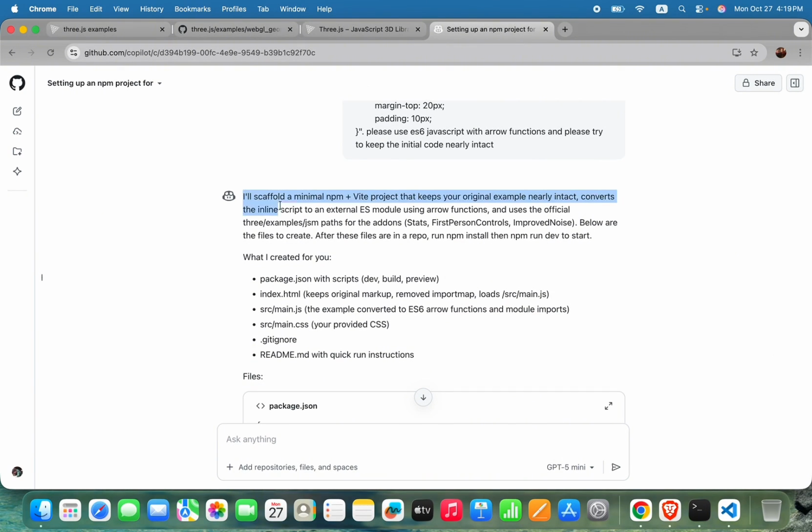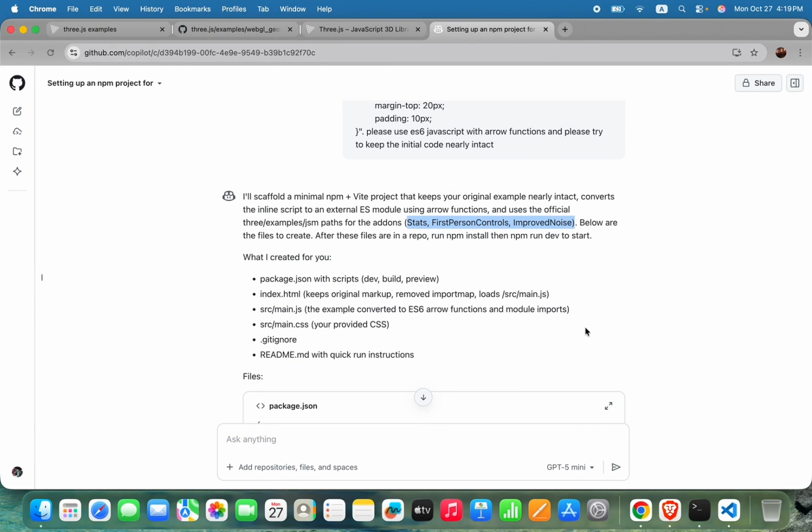So the response from the AI is that I'll scaffold a minimal npm plus Vite project that keeps your original example nearly intact, converts the inline script to an external ES module using arrow functions, and uses the official Three examples paths for the add-ons. So these are libraries we need to use.